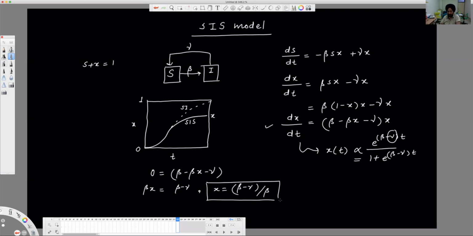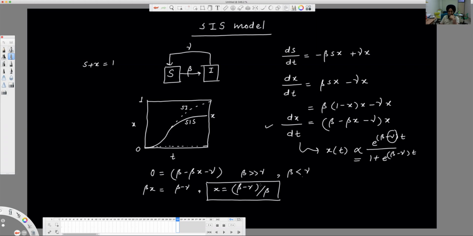Does this make sense now? This is the epidemic size, and it really makes sense because you will have a reasonable size of epidemic if beta is sufficiently bigger than gamma. And if beta is actually less than gamma, then this will die out, right? So this epidemic will not take this shape, this will just die out, right?